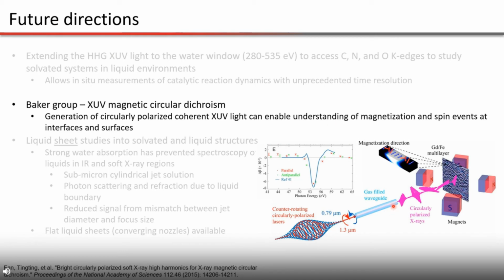So this is a figure from a different reference, which I'm highlighting here. They have a different setup. The setups are not very uniform right now, but basically we are starting to look at XMCD signal rather than X-ray MCD or just traditional magnetic circular dichroism. We can extend this into the XUV window. And we're currently actively working on this very diligently. So hopefully we'll have some papers to show in the short term.